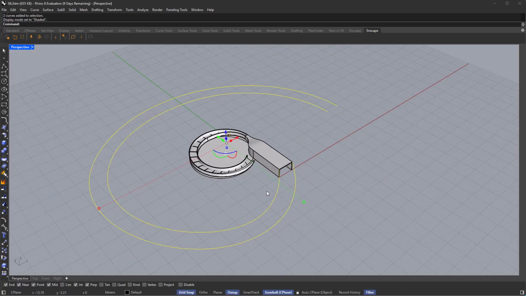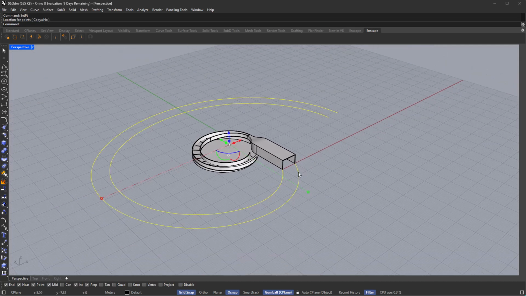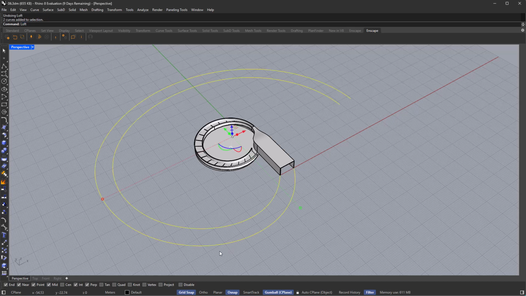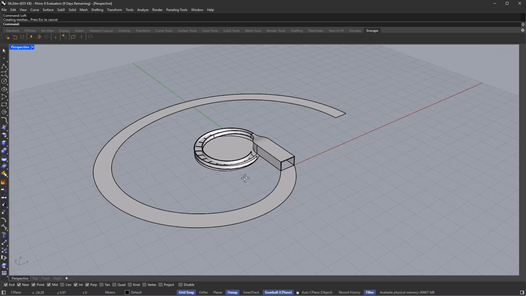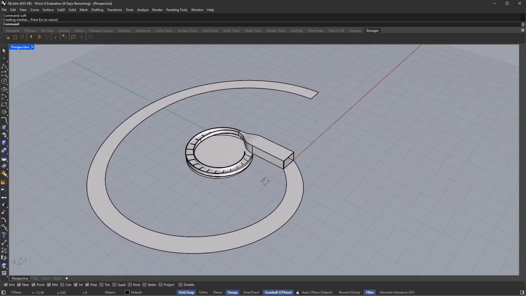So let's go back to shaded. And in order to fix this, I'm going to just type in SetPt, so set points. And I want to set all of the control points only on the Z-axis, so we can uncheck X and Y like so. Click OK, and we can snap it down here. Now select both of them and type in loft in order to create this nice organic walkway that goes along with the design of our architecture.